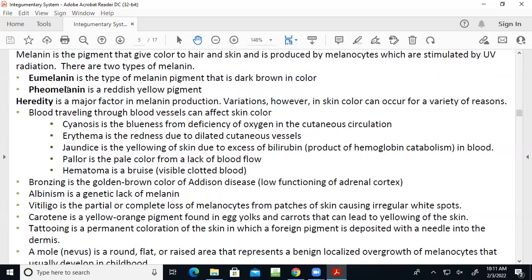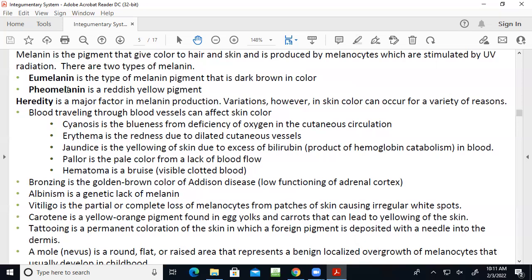Okay, so this controls whether you are going to tan or not. Even if you're the most fair complected person and you don't tan very well, you still definitely do produce melanin. Probably just don't produce the type that you'd like and the amount that you'd like. That is the case unless you have one of the conditions I'm going to talk about in one second. Okay, another major factor in the amount of melanin we produce is our lifestyle.